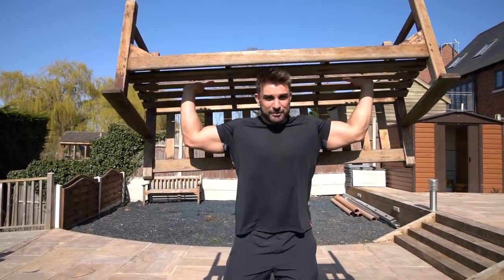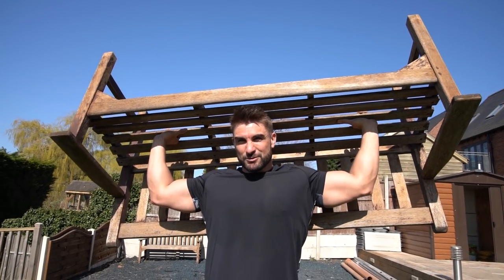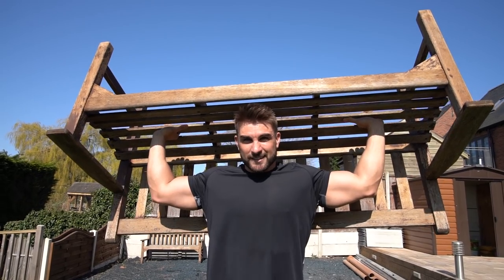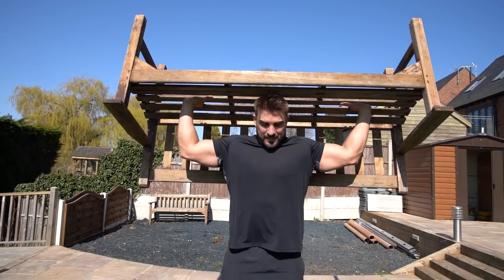So we're going to do three sets of 20, because this isn't massive weight. I'd say, I don't know, what would you say, 40 kg? 50 pounds? Not felt it yet. So we're going to have to make it heavy, but it's a bit of an awkward thing to do, so we'll give it a go.